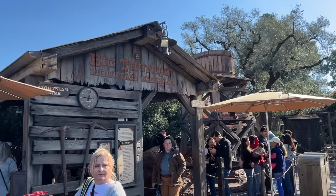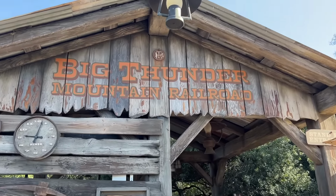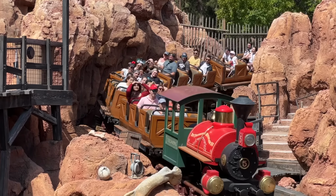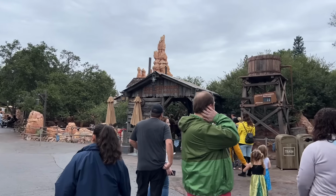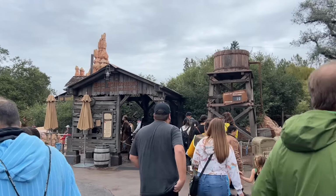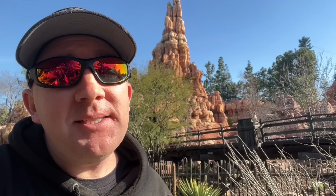Now, I often find Big Thunder Mountain Railroad to be a rope droppable destination. Maybe not the first ride that you do, but the second. It often has pretty minimal waits first thing in the morning. You'll definitely want to come here if you want like a 10 to 15 minute wait. Definitely before 9 o'clock. The left is best policy is going to hold true here as well once you get up to the split.